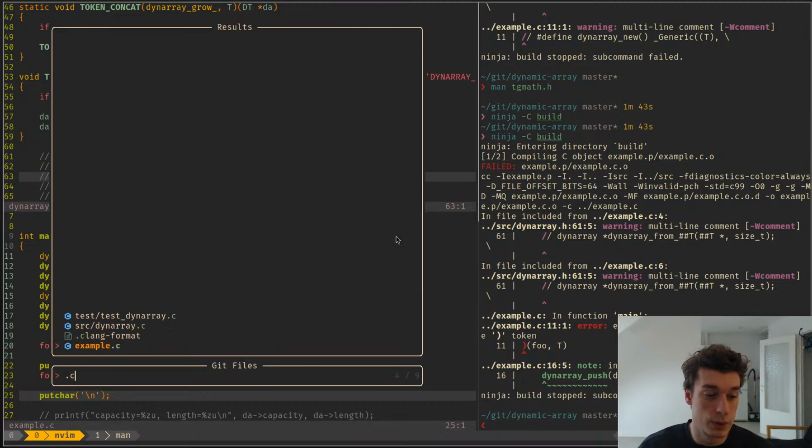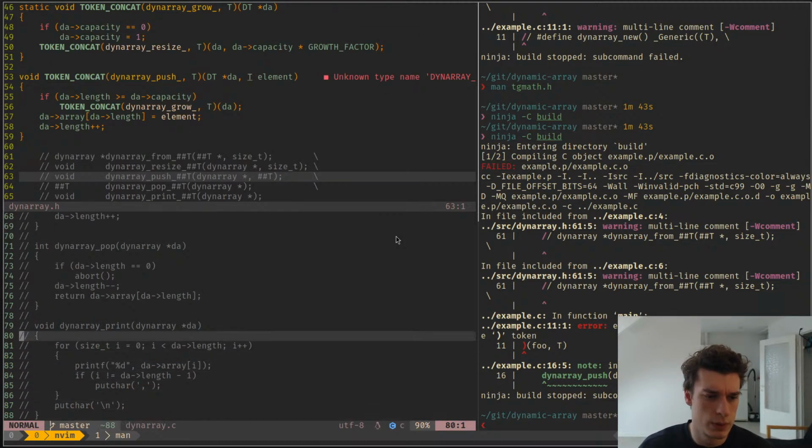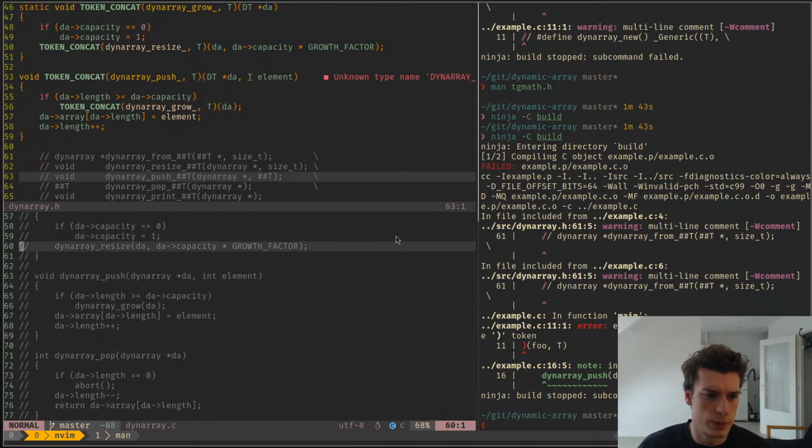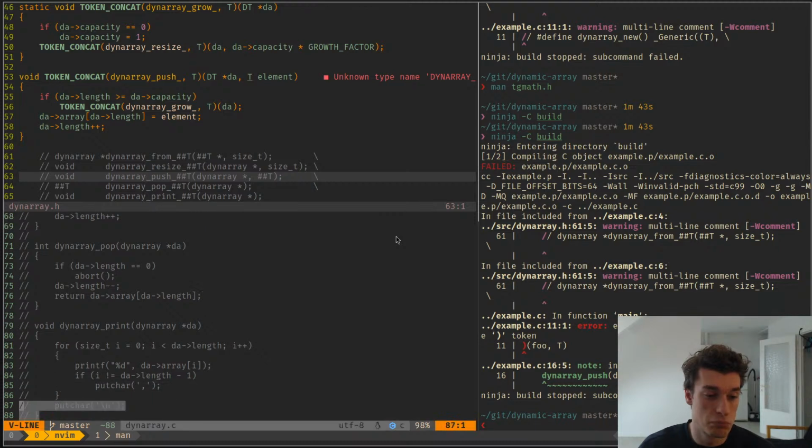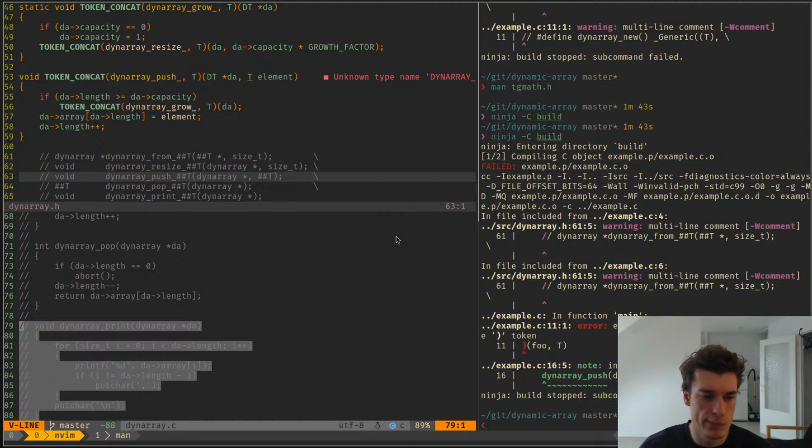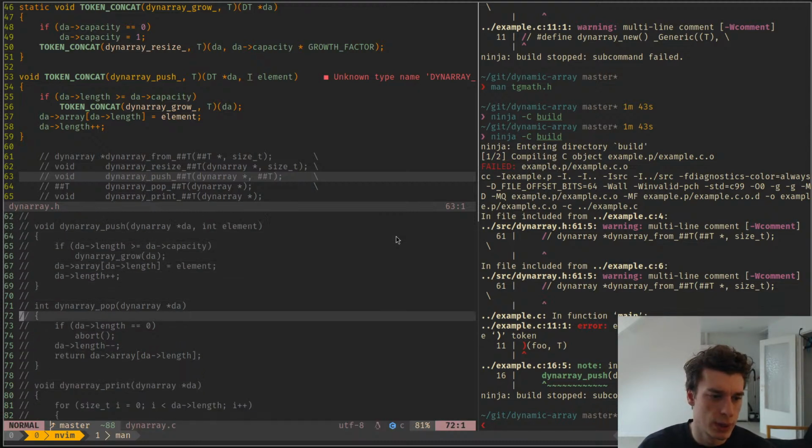So whoops, print. I have no idea how to do that.